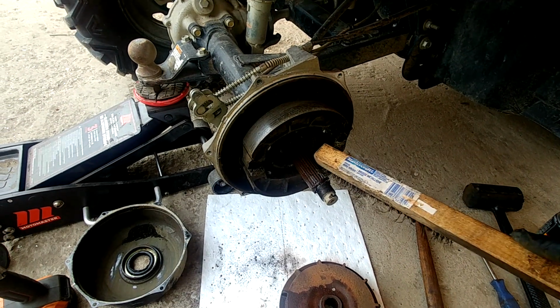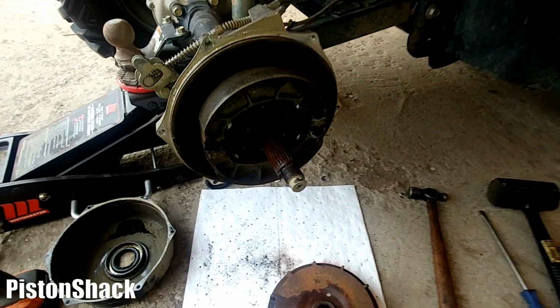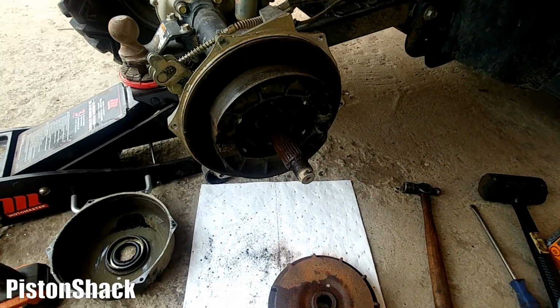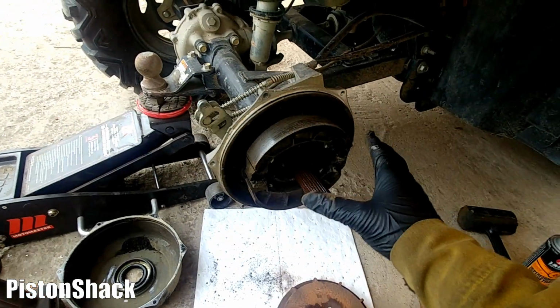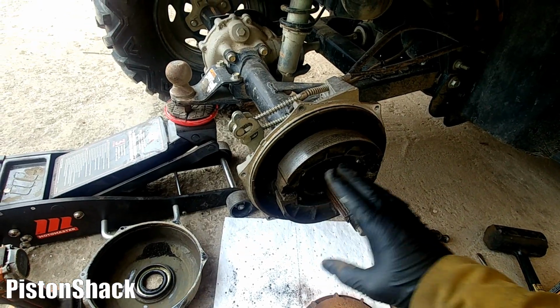First, I clean the splines, wire brush it, wash it with brake clean. Never use compressed air when you're working on the brake pads. Clean the splines nice and clean.